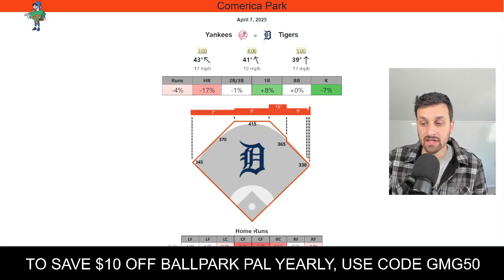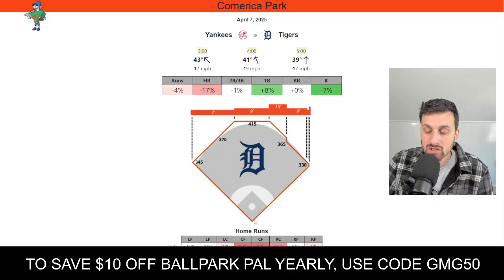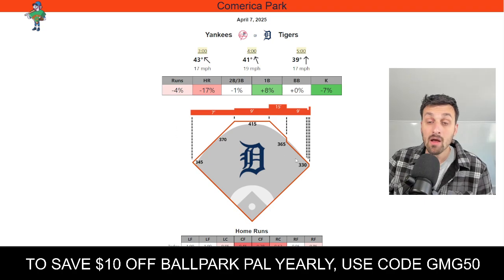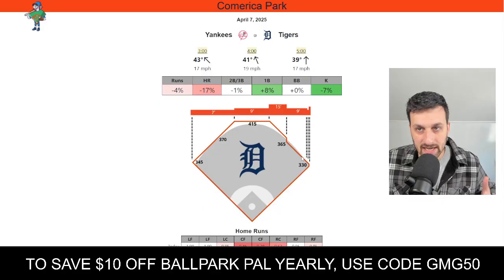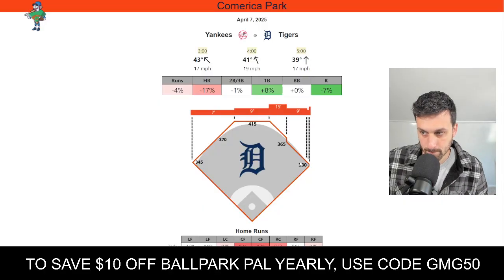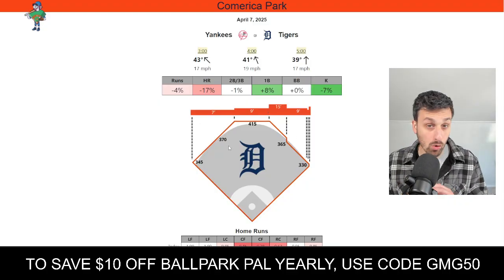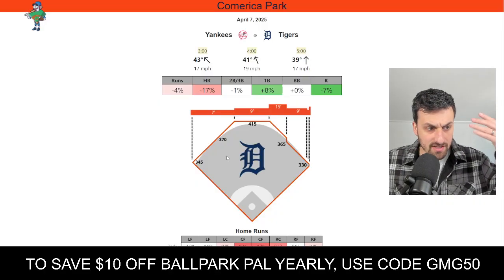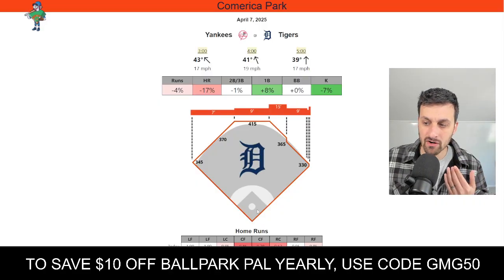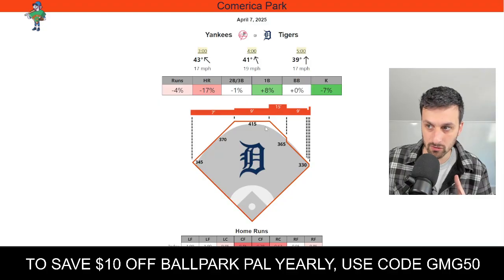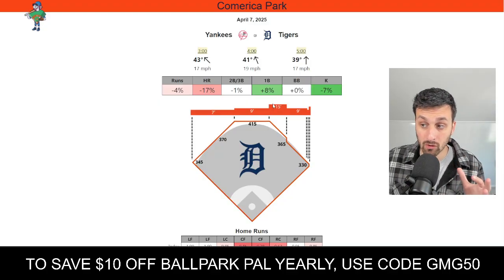So when I look at this, if we think about a left-handed batter, most left-handed batters, at least the moderate ones, some of the big power guys can hit it anywhere, right? Like Devers can pull one, push one across the field from where he's batting. But most guys who are left-handed are going to hit their home runs over here. So when I think about this wind today, and this is not foolproof, guys, but these are the thought processes that I have. A left-handed batter is going to pull the ball this way, and the wind is going to push it more towards center field or towards this 15-foot wall, right?